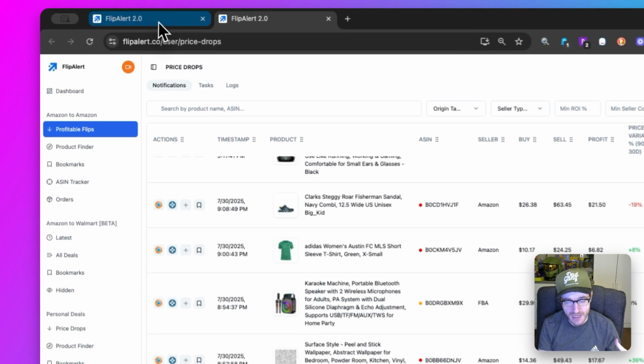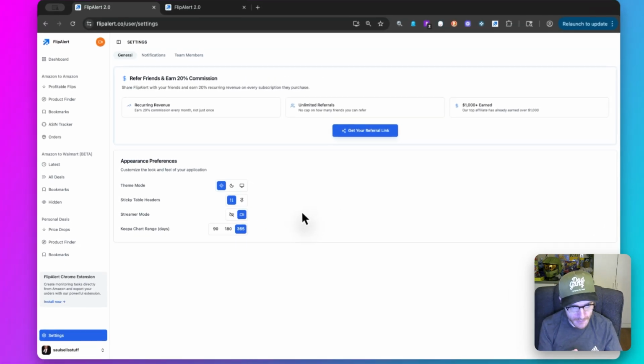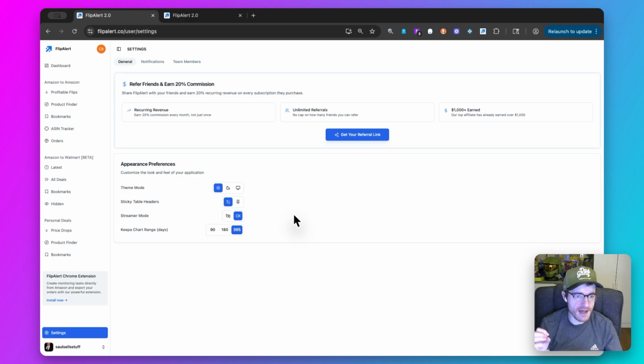The reason that we have this option though, and oftentimes why I have it off, is because if you're on mobile, when you have sticky headers turned on, you will have a more difficult time zooming in and out. And I do use FlipAlert on my phone quite often. And so for that reason, I have it off because I like to be able to zoom into specific sections and specific areas. And when those sticky headers are on, that is not able to do that. But if you're going to be using this on your desktop, and almost always on your desktop, of course, I highly recommend turning sticky headers on. And of course, you can come into settings and change it anytime.